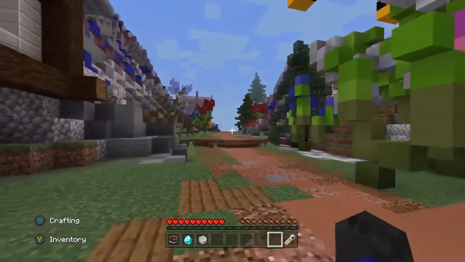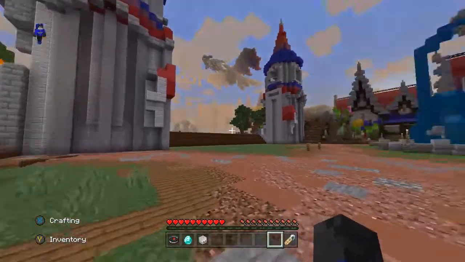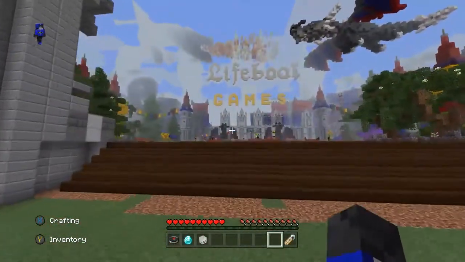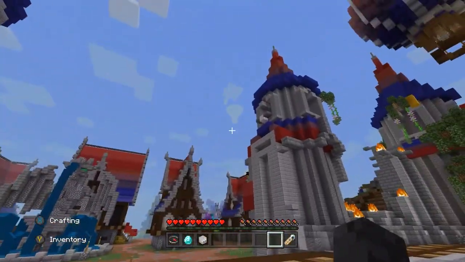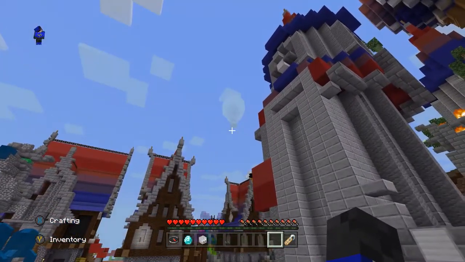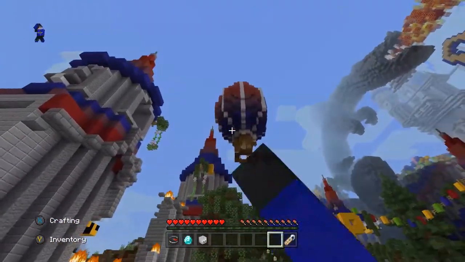I know they do Christmas stuff as well, like they decorate it, and probably Halloween stuff and whatnot. But enough jibber jabbering about the amazing lobby. What is that, a floating island as well? Or is that, no, that's a balloon. That's a hot air balloon. It's really high up and I can barely see it. But oh, there's one right there.